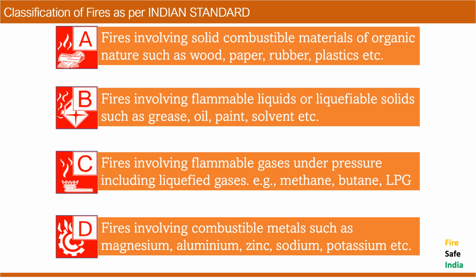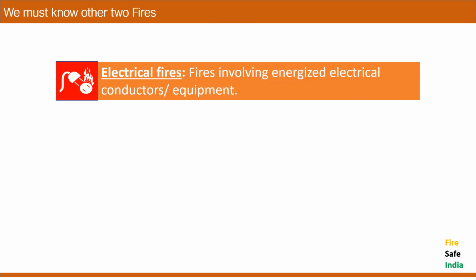So as per Indian standard, there are only four classes of fire: class A, class B, class C and class D. There are two other classes of fire that you should know, and we also use them for training purposes whenever we get the opportunity to deliver a training or awareness session to the occupants in our community. We do tell them about electrical fire because there is an additional risk involved here, that is being electrocuted, getting an electric shock if you are not using the right kind of fire extinguishing agent on an electrical fire. So it's better to make them aware that in any electrical fire the most important risk is electrocution. First we have to eliminate that risk, then try to extinguish that electrical fire.